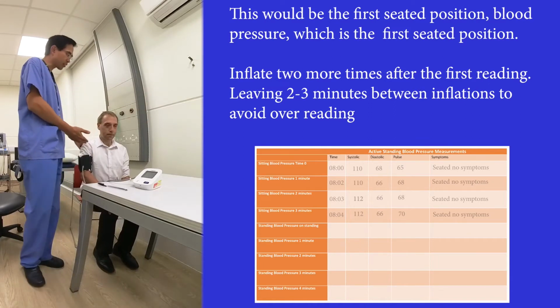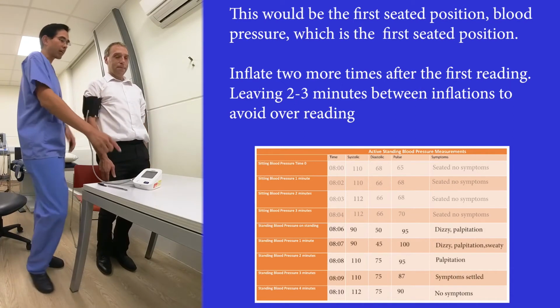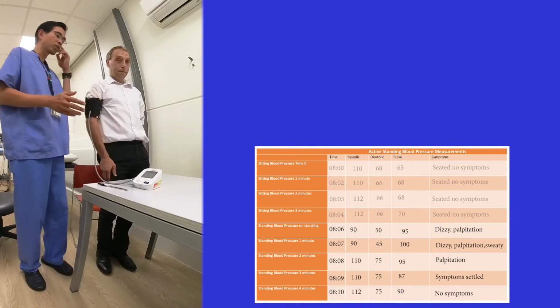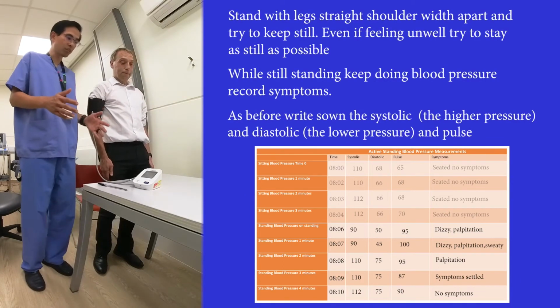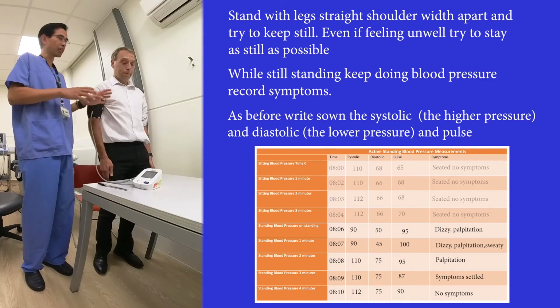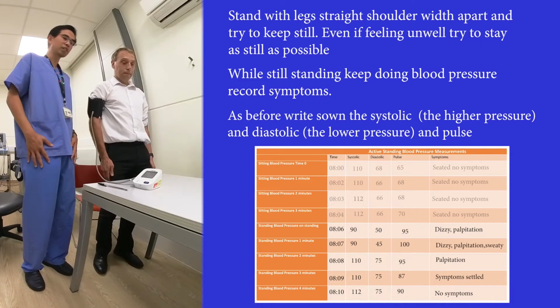Now I'm going to ask Phil to stand up, and this is how we do a standing test. When he stands up, I'm just going to click the button. Phil is standing with his legs shoulder width apart, hands by his side, and importantly, not fidgeting his legs. He's not moving his legs, he's not bouncing his legs. Even if he feels unwell, he's going to try not to mobilize or move his legs.